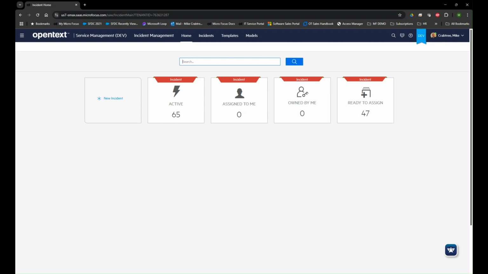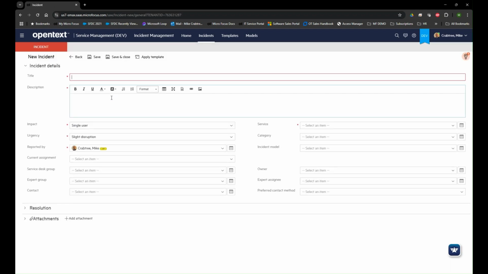This demonstration will take you through collecting data from an event stream, such as Rapid7 or CrowdStrike, as it finds new CVEs on particular devices that it's done through scanning. So the first thing we're going to do is create a new incident in SMAX. The idea is it's coming from Rapid7 directly into a service management tool, our SMAX tool.